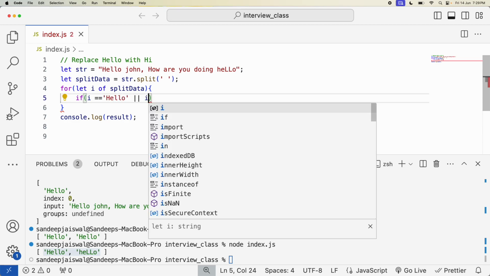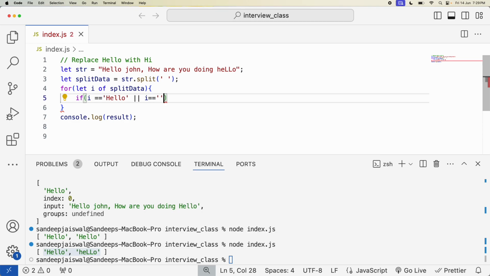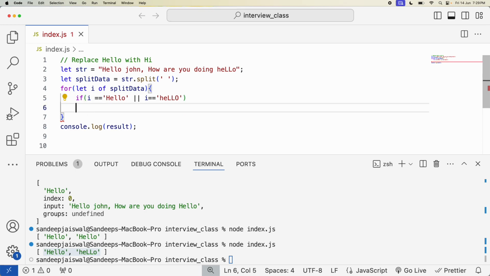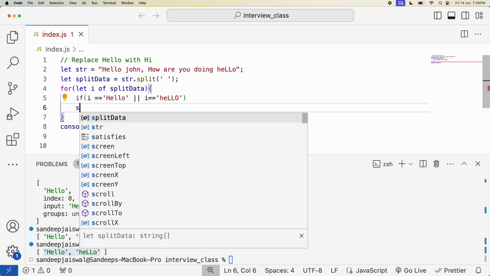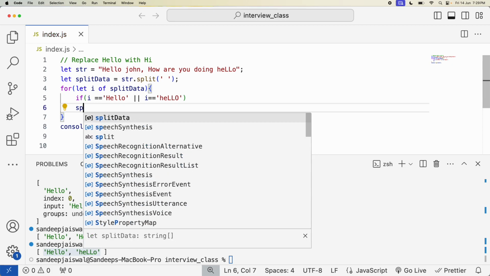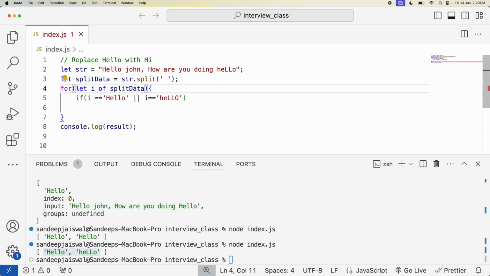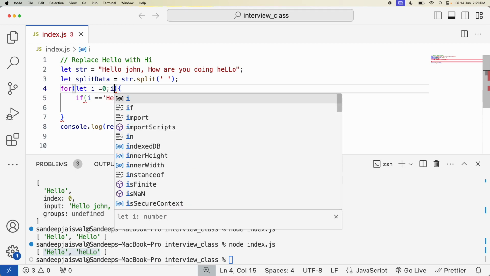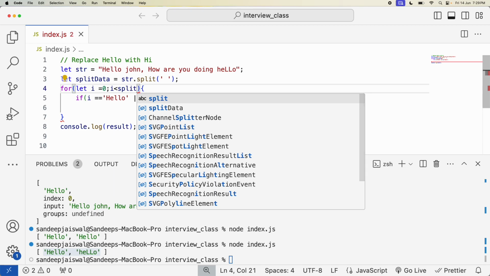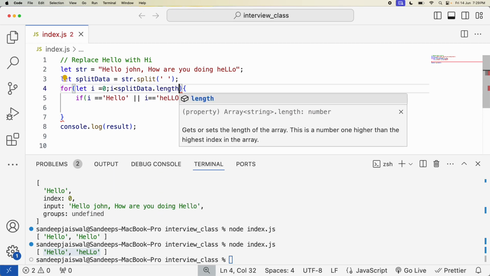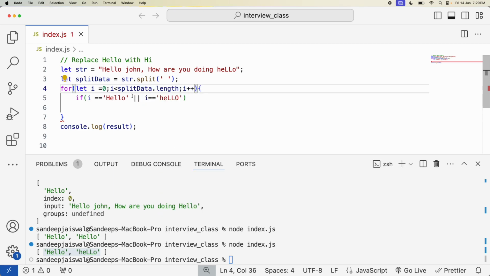Just replace the same. When you are going to work with index, you can't use of. So i equal to 0, i less than splitData.length, i plus plus.